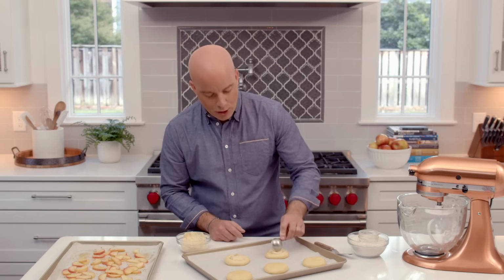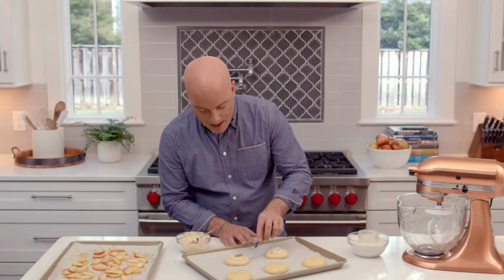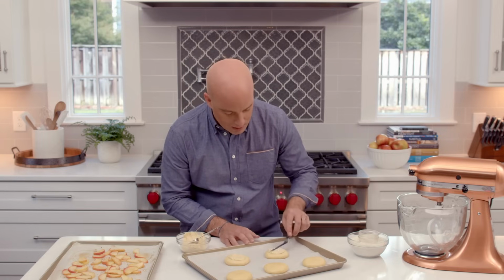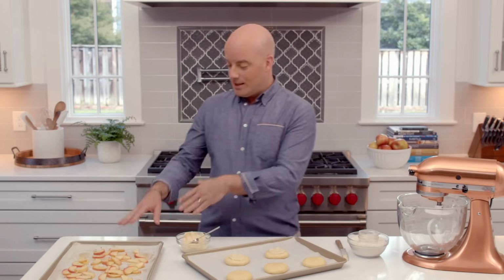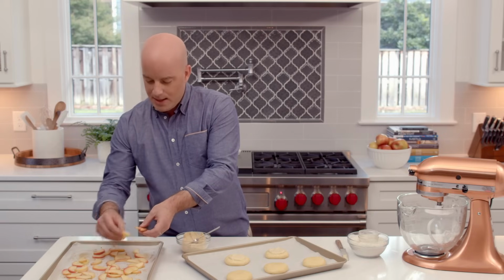And then you can use your fingers or a small offset spatula and just smooth that filling into that area that we have made the indentation. So just get a nice smooth surface here. And then after that, you're going to take your roasted apples. I'm going to take about 3 or 4 pieces.